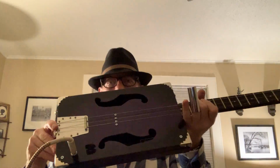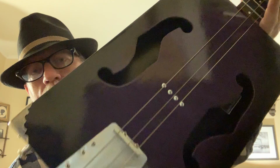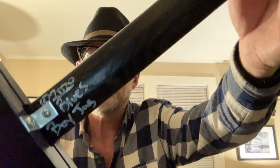So, there you have it, folks. 3-string, purple sunburst finish, purple and black sunburst finish with the fancy silver corners. I've been doing this since 2004, over 4,000 made. This one has a black neck, as you can see, signed and numbered on the back.